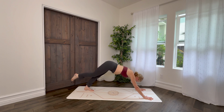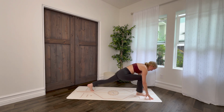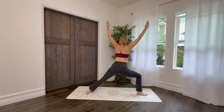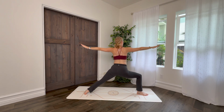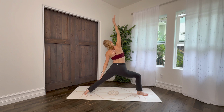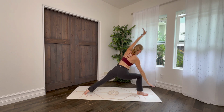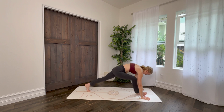Inhale, right leg high, sweep it forward. Inhale, crescent lunge. From here, let's open into warrior two. Flatten the left side of the foot. Reverse your warrior. Little to no weight in that left hand. Back through warrior two. And then exhale, lower the palms.